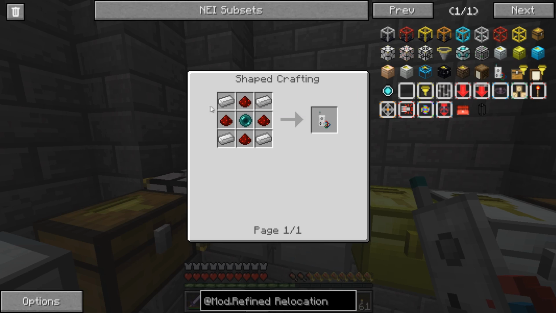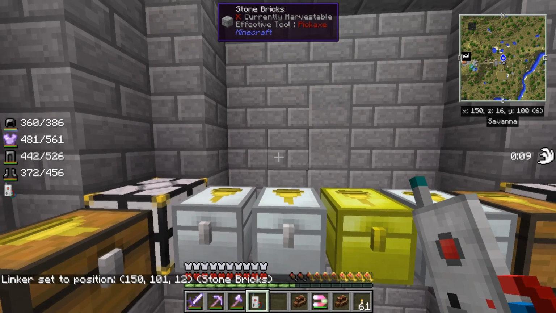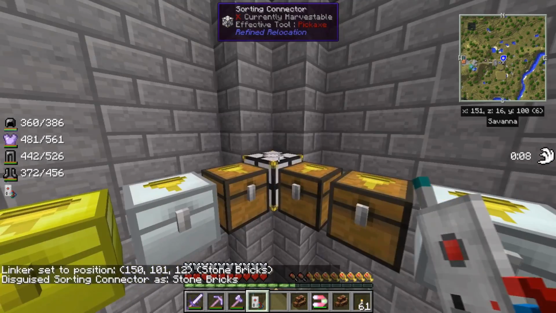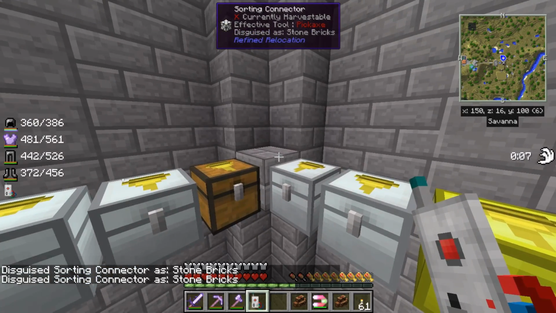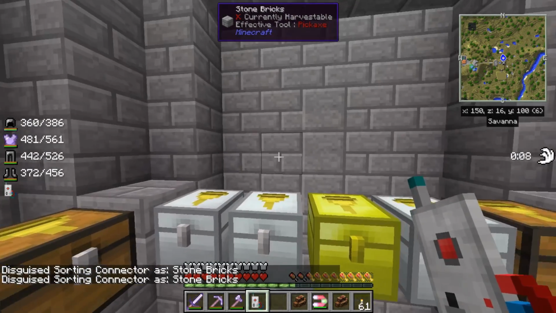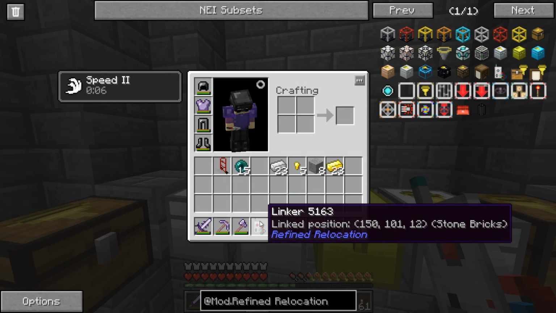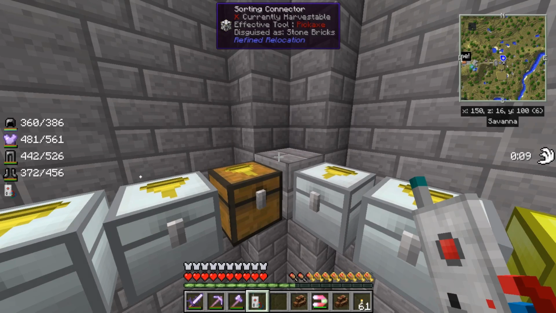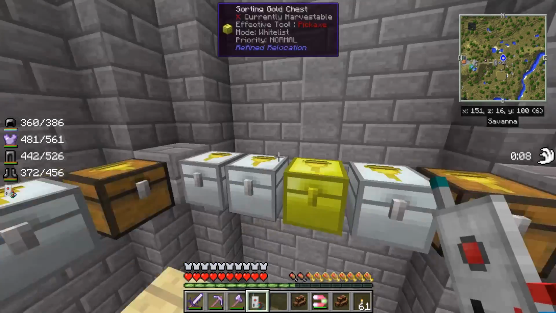And you'll see 4 iron, 4 redstone, 1 ender pearl. You do shift, right-click, and it is linked to that brick. Now, if I just normally right-click, you see, it makes this look like that brick specifically. That's what it's linked to. And you can even see it's linked to what position, X, Y, and Z, and you can see stone bricks, what it is linked to. You shift right-click to set the link, and then you right-click to disguise the blocks. It's very cool. I like it.